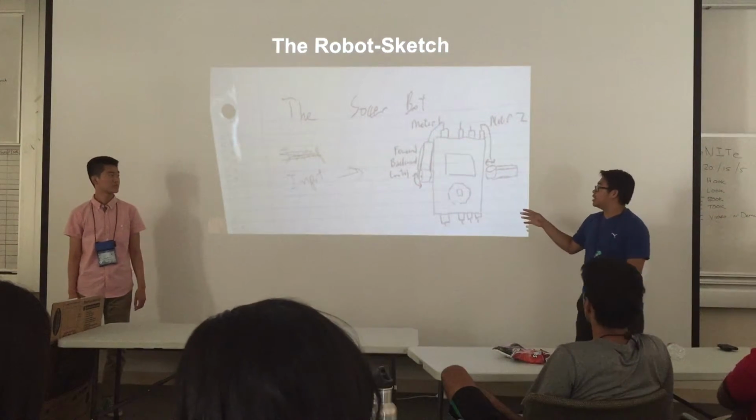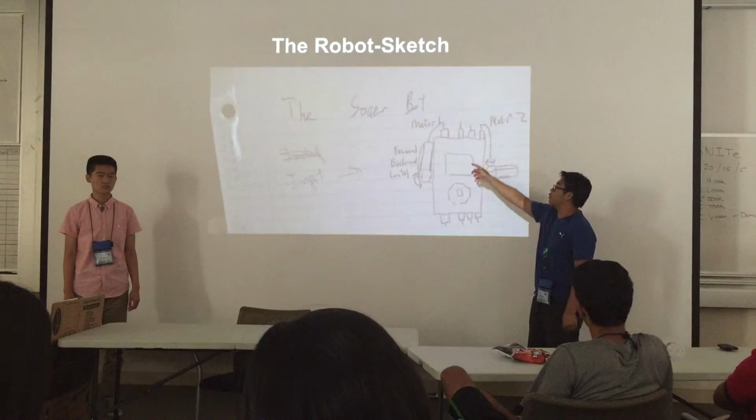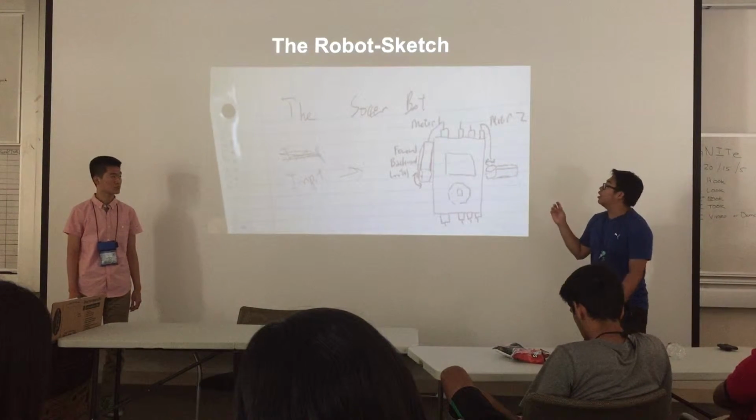And our original robot sketch was basically this. We had this as our robot with the inputs and the motors coming out of it. This is how we would input it as a controller and how we would actually drive the machine.